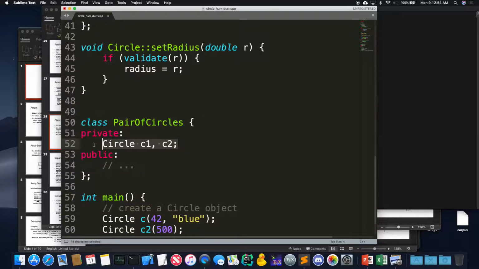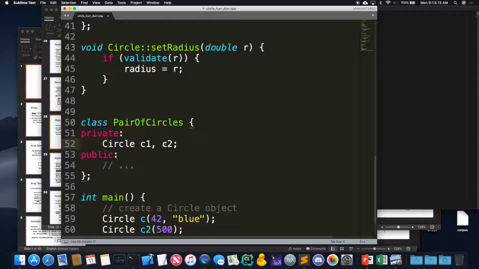But notice, instead of having to manage the radii and the colors myself, I can just call the various setters and getters of these circle objects and let them do the work of managing the radii for me. So I don't have to worry about that anymore.